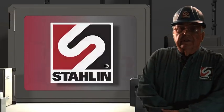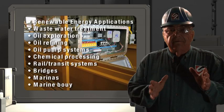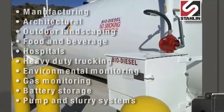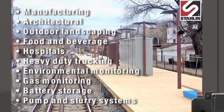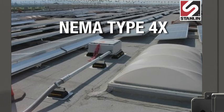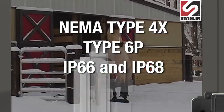For more than 60 years, Stalen has provided non-metallic enclosures for virtually every job application in as many environments and marketplaces as you can think of. Stalen non-metallic enclosures maintain a balance between appealing aesthetics and all necessary performance standards, independently recognized, including NEMA Type 4X, Type 6P, IP66, and IP68 integrity.